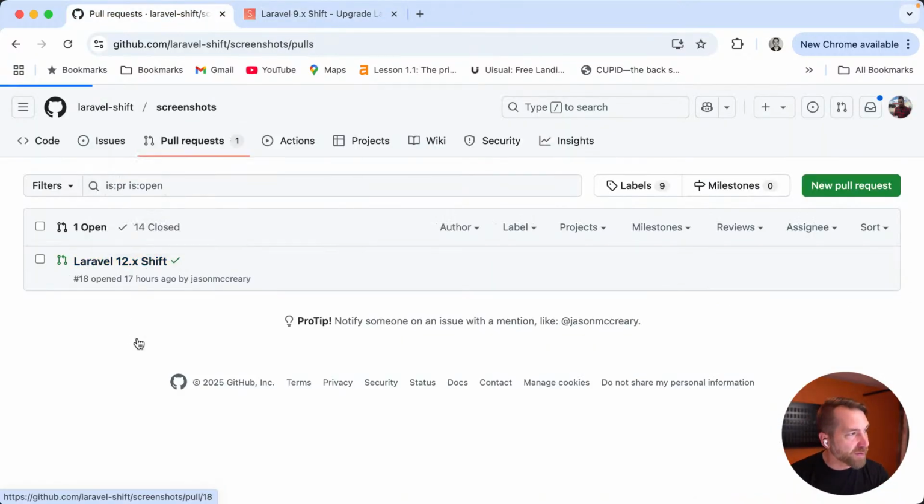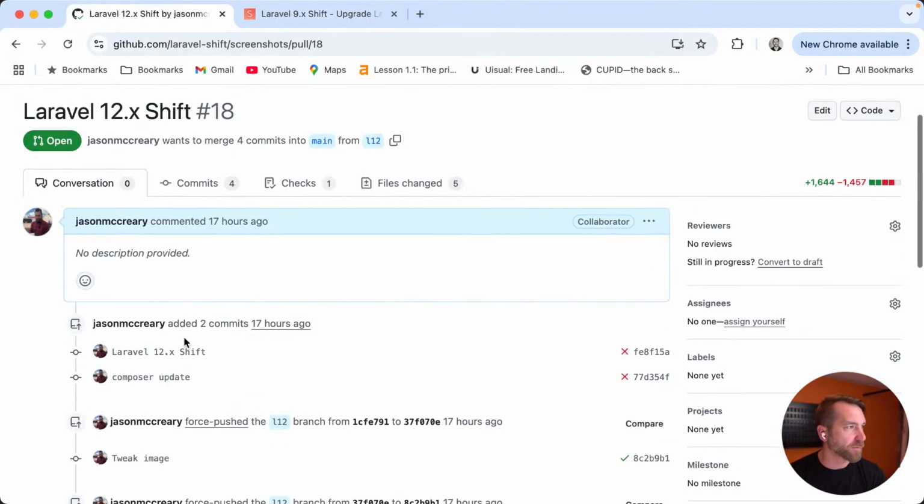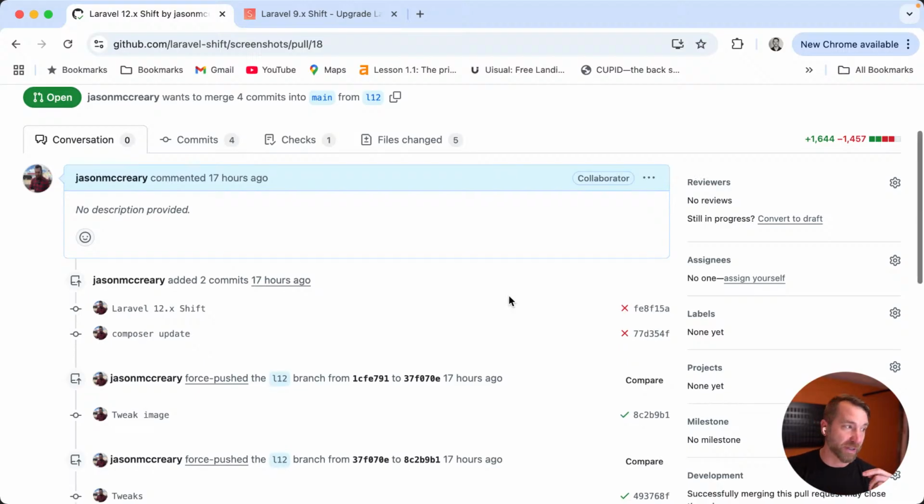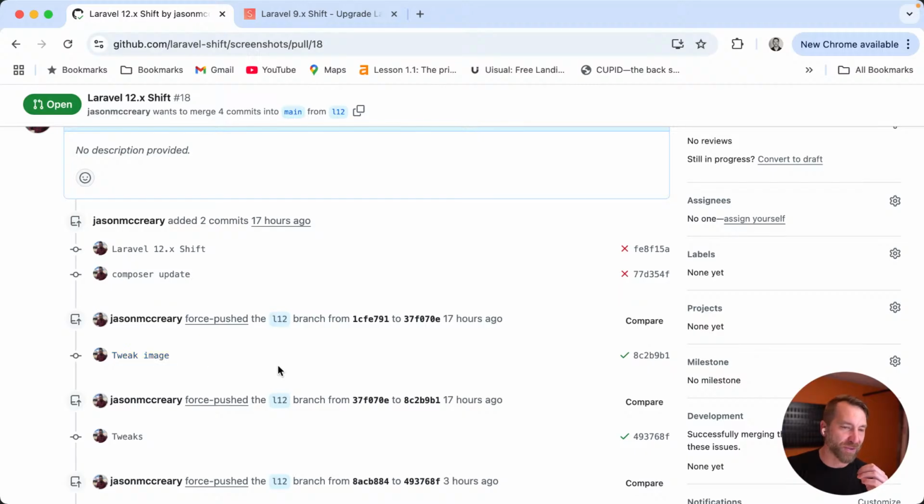In the process of working on the one for the Laravel 12 Shift, I realized that the build was broken. Fortunately, I was able to get this to hobble along, but the build's broken because it's such an old version of Laravel now that GitHub Actions is updating some of their internal infrastructure. Older versions of Mac that this relied upon in the CI aren't available anymore. I was able to tweak the image to make this work. But the better thing to do is to upgrade this to Laravel 11, so I don't have to worry about this for a few more years.